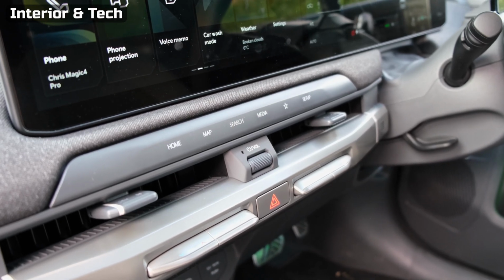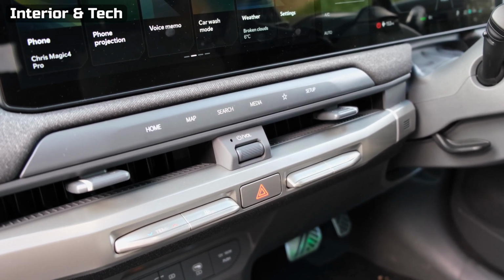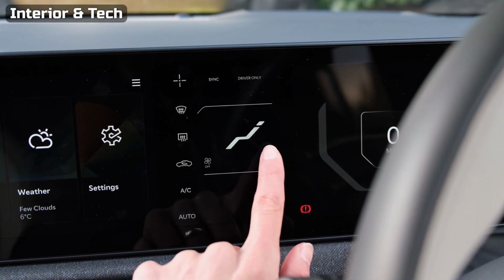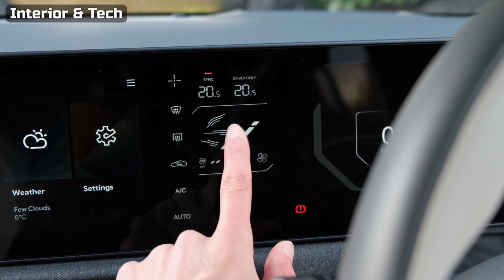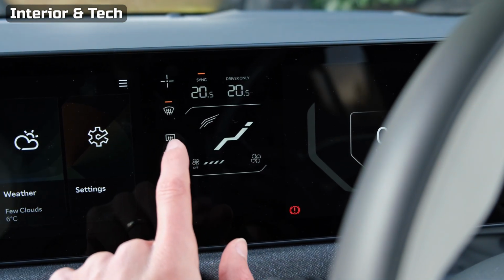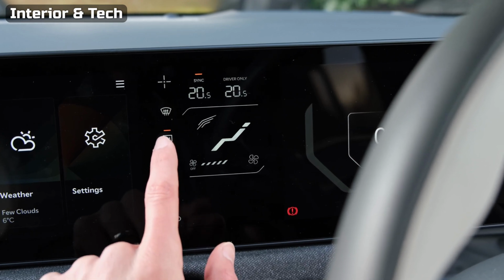And you've also got a few physical buttons on the center console and by the dashboard. Here you've even got a few dedicated climate control buttons. Speaking of which, there's also a dedicated climate control menu, and it is touch-based. It's a 5.3-inch display that sits between the instrument cluster and the infotainment system, and it gives you all the controls that you want, and you can therefore visualize what you're actually controlling, such as, let's say, the fan speed, or indeed the control of the temperature.